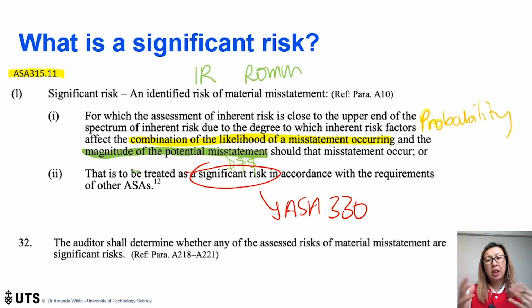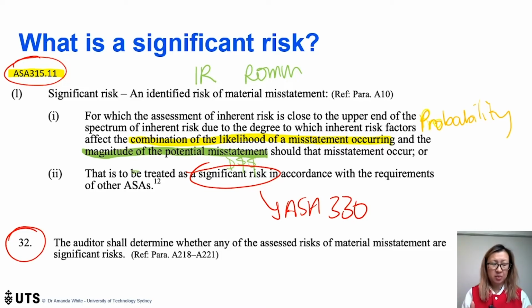So you might identify lots of risks, small ones, big ones, but the significant risks that are going to have a seismic shift in our audit planning, those are going to be what we classify as our significant risks. So that's a definition from paragraph 11 over here. And then a separate paragraph, paragraph 32, says I have to look at the ROMMs and say, are any significant? It's going to be very unlikely that you're going to have an audit that will have no significant risks. It's very much more likely that they might have 3, 4, 5. Really risky firms are going to have a much higher number there.